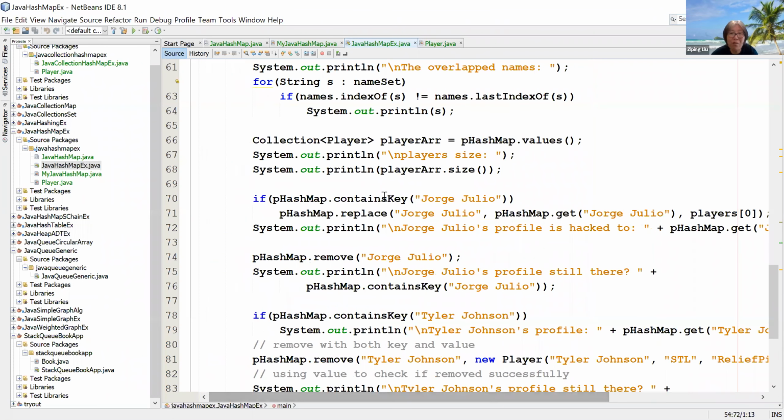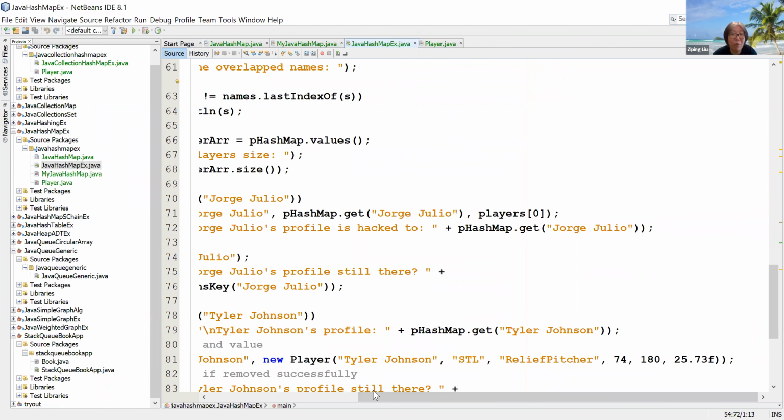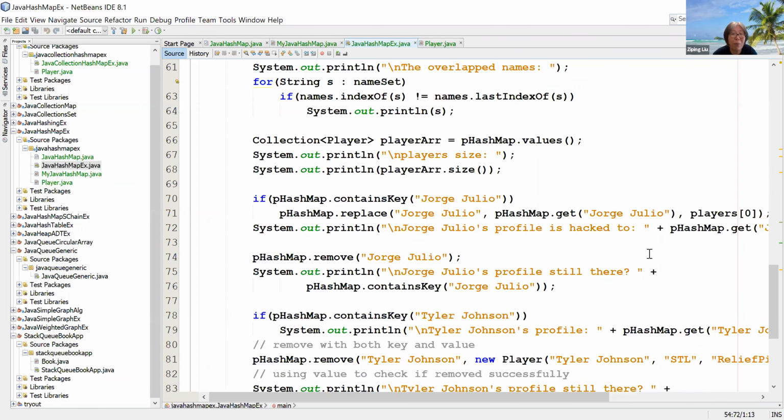Over here, it's just trying to show the hash map's replace method and the contains key method. After that, you can still call the get method, and you will get the player's information.